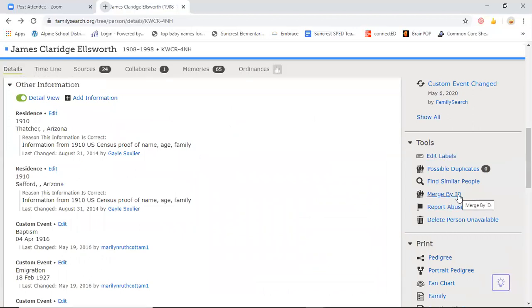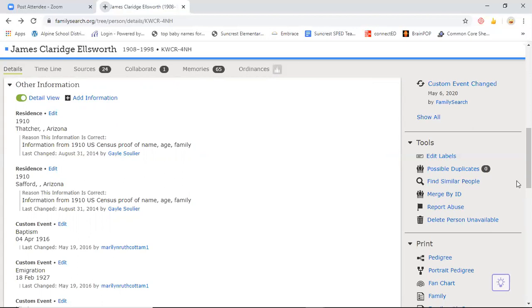Just make sure that when you are merging people that you are very careful, that you don't just merge people because they have similar names, without actually double checking to make sure that the people are actually duplicated, because it's fairly difficult to undo a merge, and it's always easier to do one. If you're not sure, you can make your best guess, but if there's any real doubt, just hold off and do a little more research and make sure that they are duplicated.